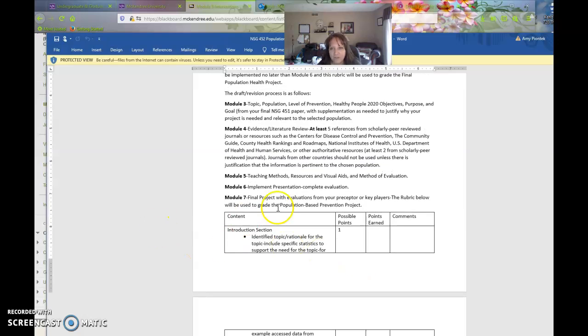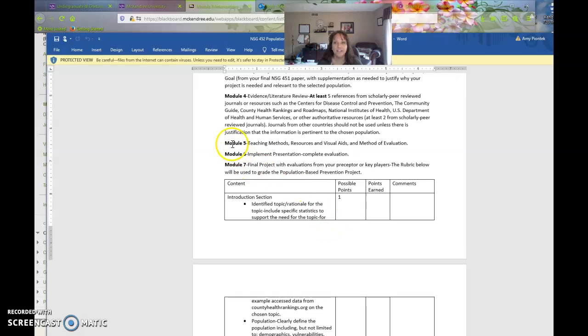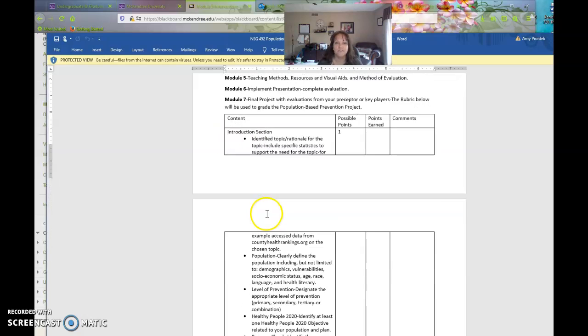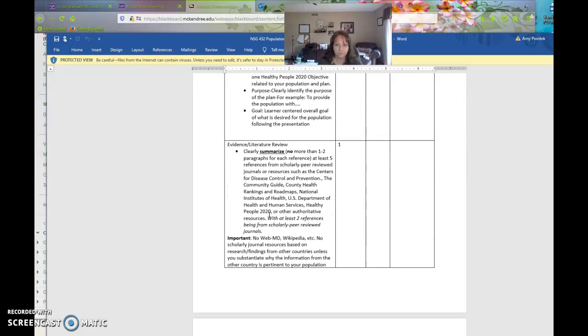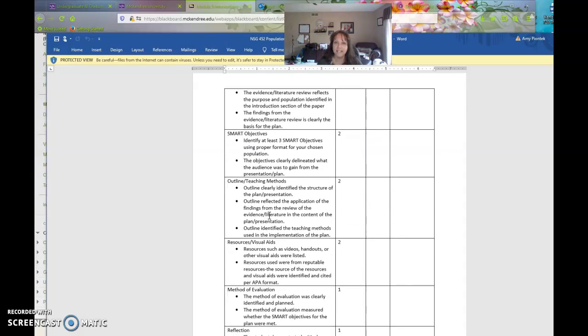So Abby, if you can tell, Module 7 really doesn't have anything to do with the paper, but I broke it down into modules so you can kind of see what we're going to be covering in the modules. That way, as you're looking through the rubric, you might say, well, I don't know what she means about evaluation. Well, that's actually in Module 5 and 6, so just look in those and that will help you. You can just kind of look through here. This is the rubric that I'll grade the paper with. And again, it streamlines specifically with your project, okay?